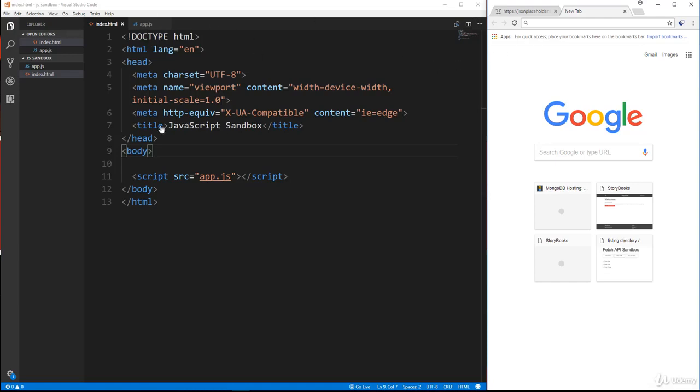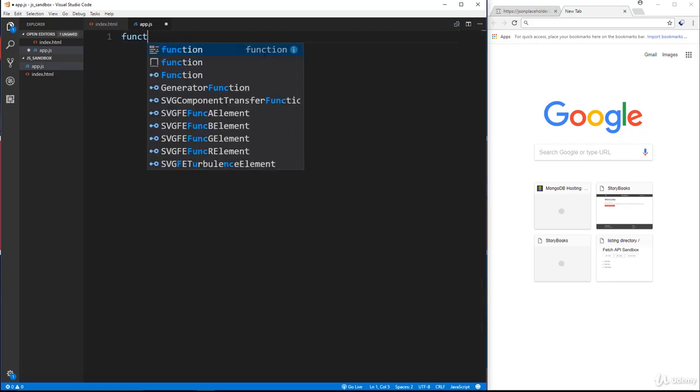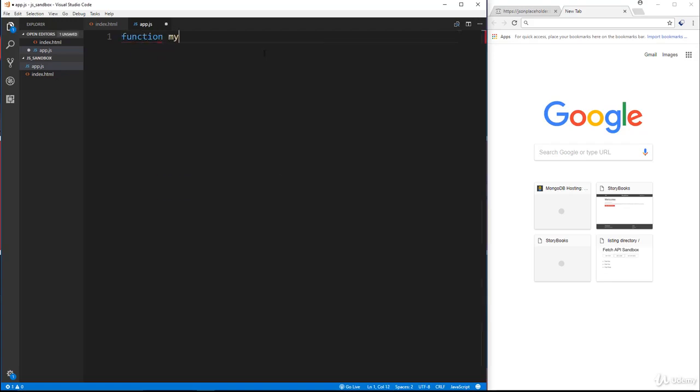Alright, so what I have is just our standard JavaScript sandbox HTML file, no body, just linking the app.js, which is empty. So what I want to do here is create a function. I'm just going to say function, and we'll just call it myfunc. Alright, and let's just return hello.